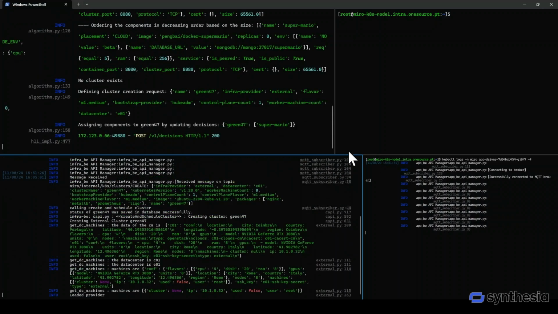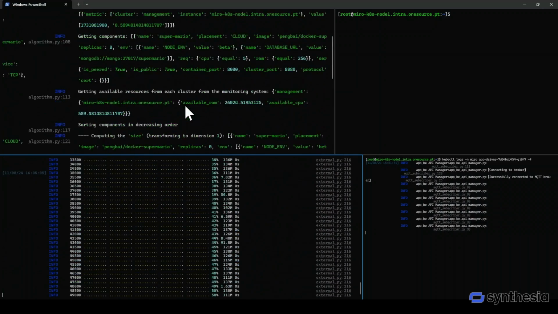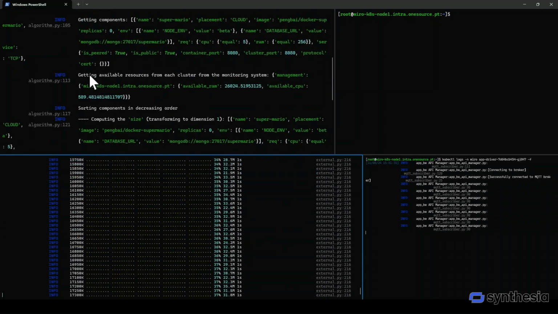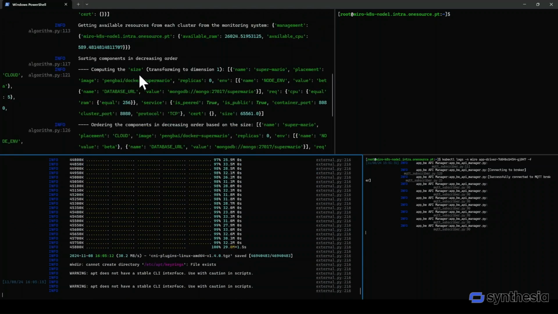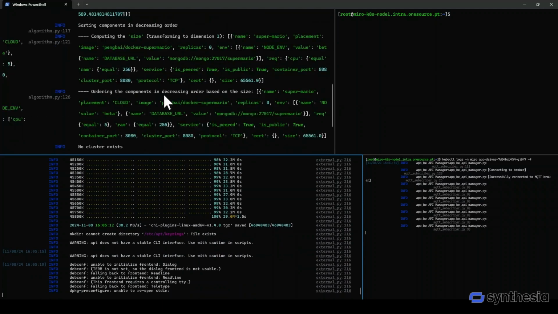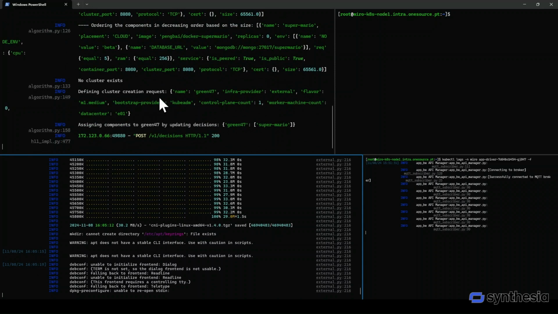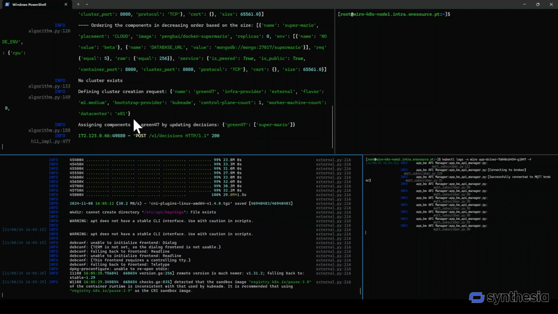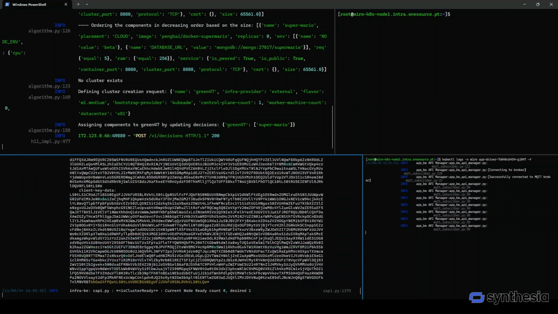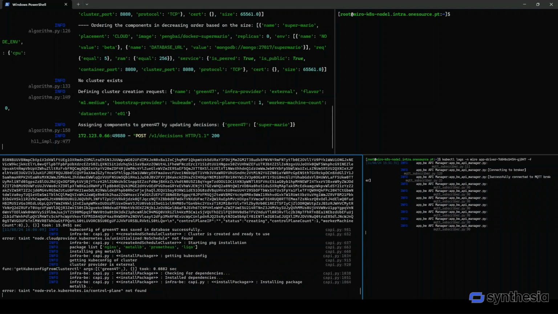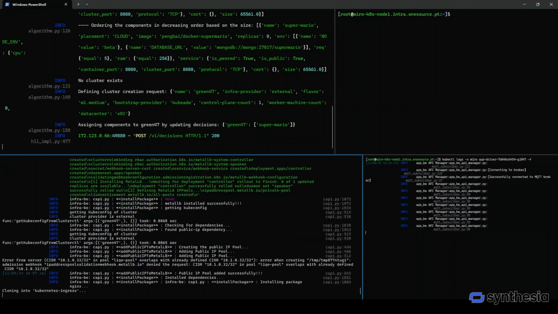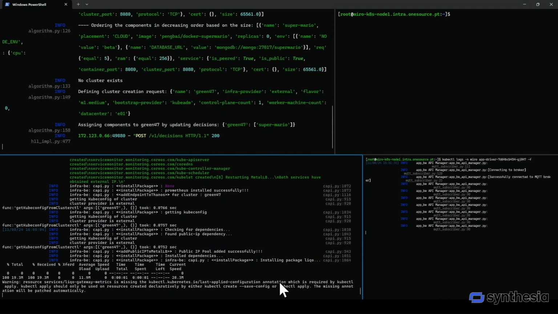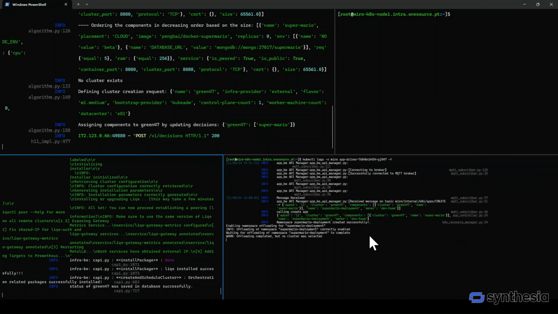Let's return to the deployment process. Initially, no clusters were available, so Miro automatically initiated a request to create one. In the top section, we can observe the steps of the scheduling algorithm, where Miro gathers metrics, determines optimal locations for each component, and communicates these decisions across the infrastructure. Meanwhile, in the lower left, each step of the cluster creation process, including provisioning and setup, is shown. With Miro's automated handling of resource provisioning, placement decisions, and deployment, complex setups like this become simple and efficient, making it easy to manage and scale applications across cloud-native environments.